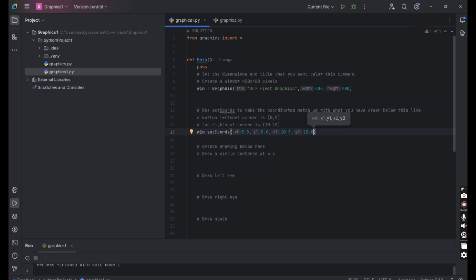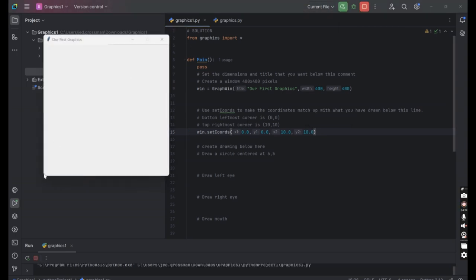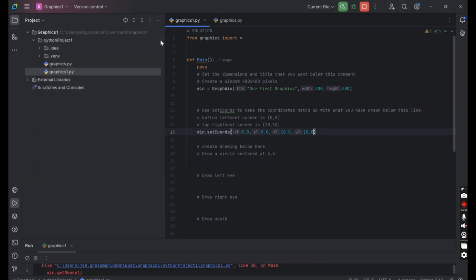10.0. So really we're setting up a coordinate plane system that looks like the first quadrant. So hopefully this will make graphing stuff a little bit easier. So here's our 0, 0 point, and then this would be considered 10, 10 right here. So hopefully we can lay things out kind of neat.